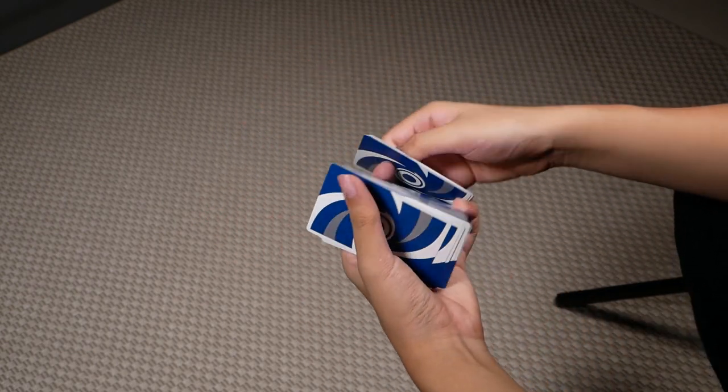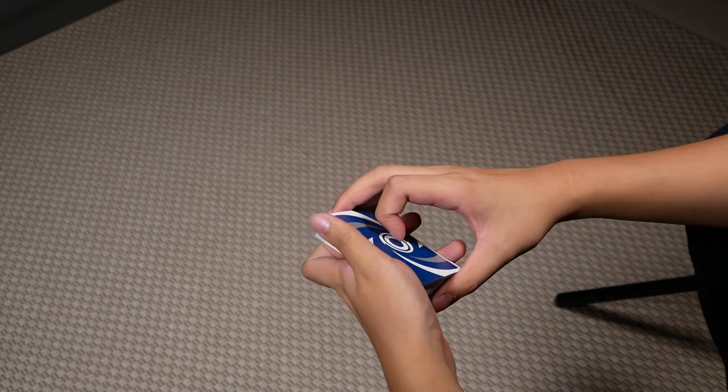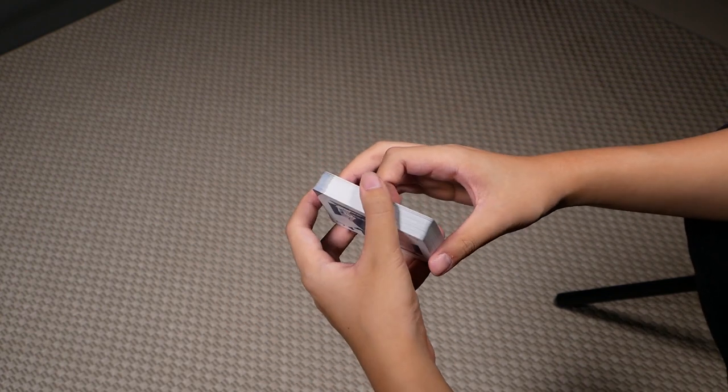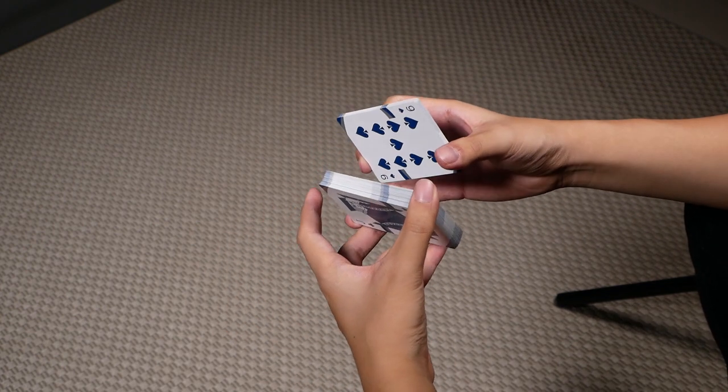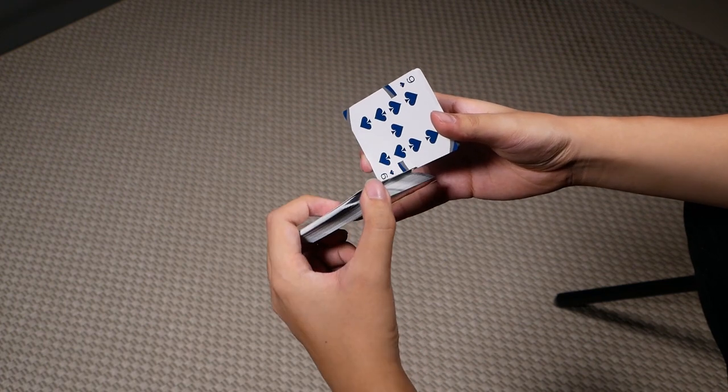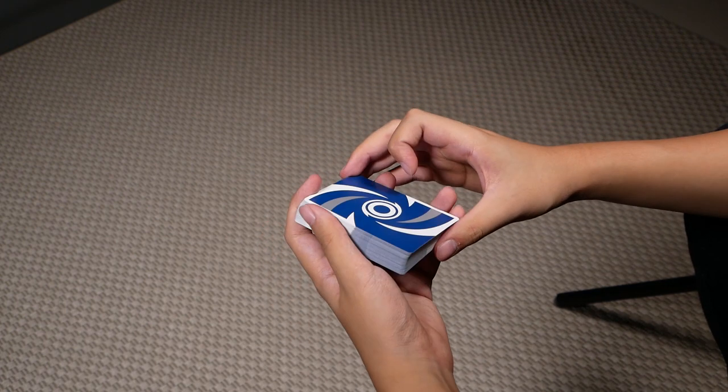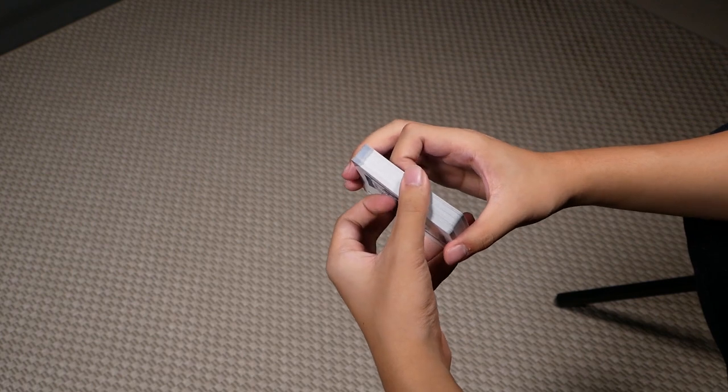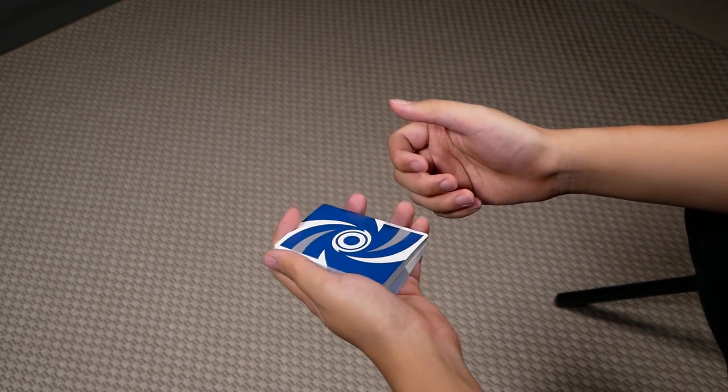And it is a lot more stable to do it with less cards. Because, say for example, if the first packet you break off is a thick packet like this, you will not be able to spin this packet without dropping cards. So, always pay attention to the thickness of each packet. And that's our tip.